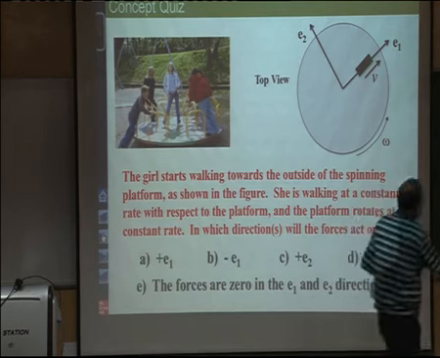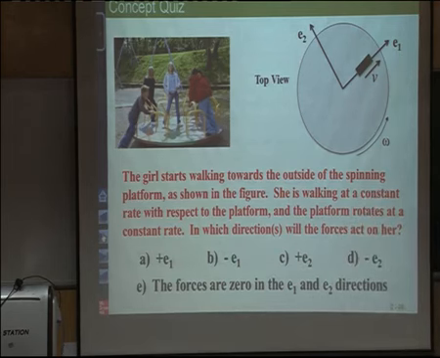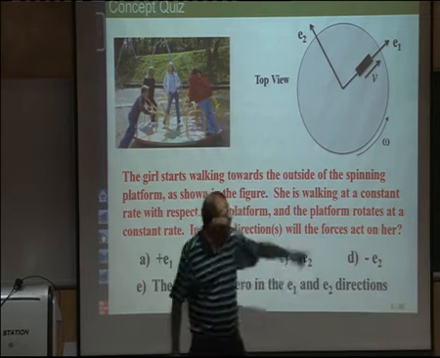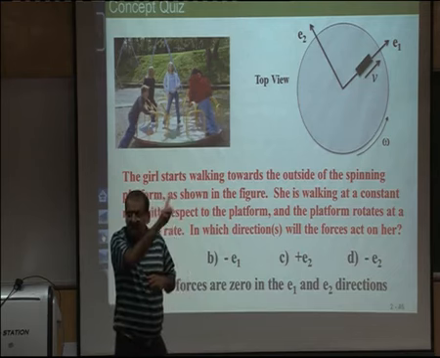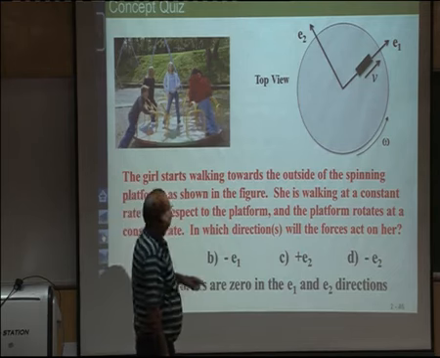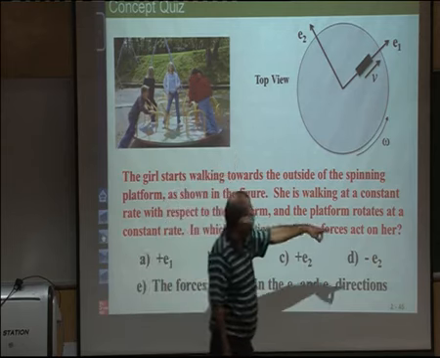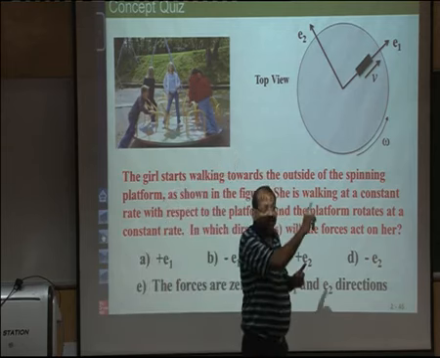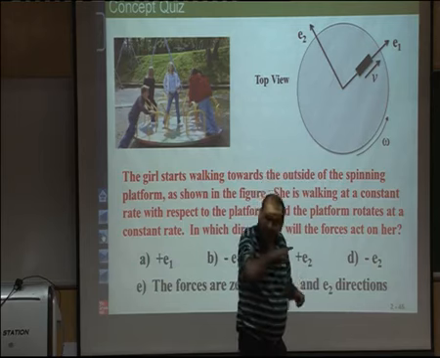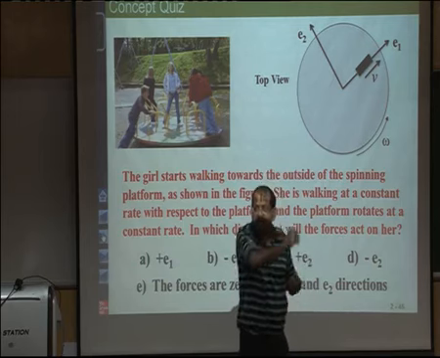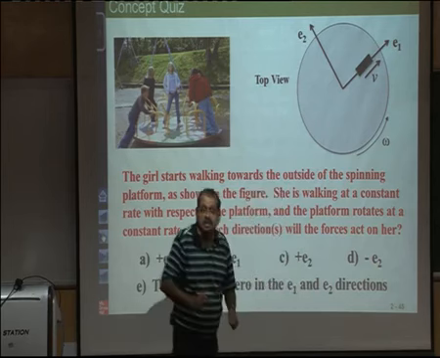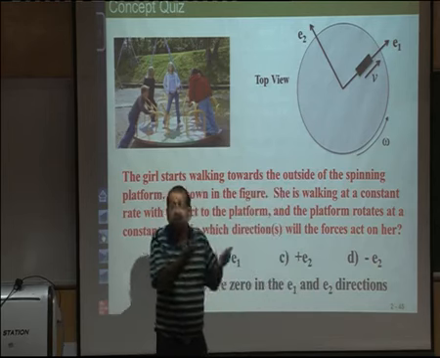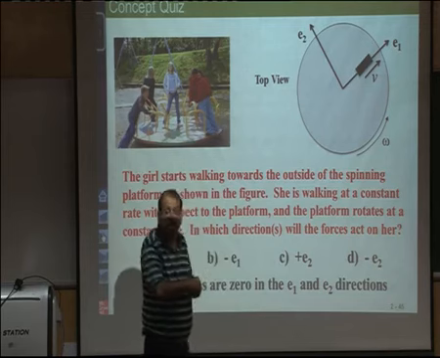Now if you look at F theta, it will be equal to m times (r theta double dot plus 2 r dot theta dot). And here r dot is not 0 because there is a velocity, and theta dot is also not 0. So that means there will be an acceleration, first of all in the E2 direction, because r dot is positive and theta dot is also along this direction, omega is along that direction. So because of the acceleration some force has to be there, so there will be a force in the E2 direction.